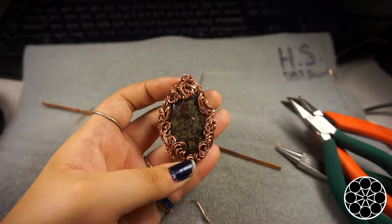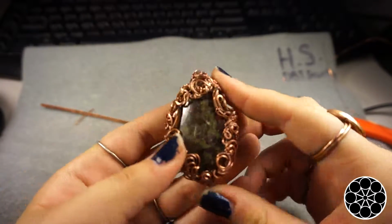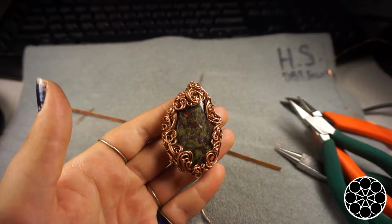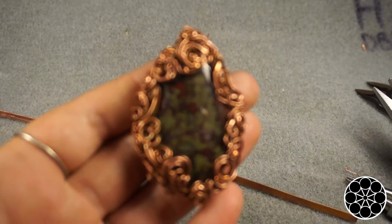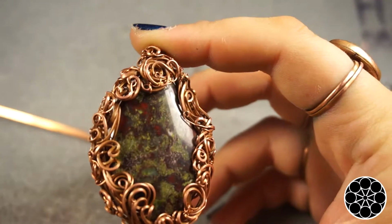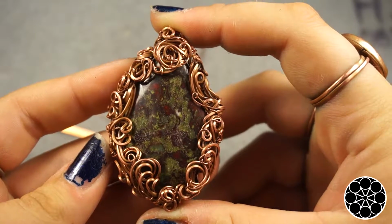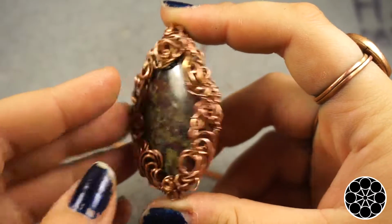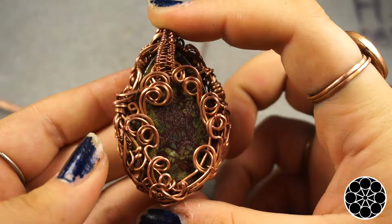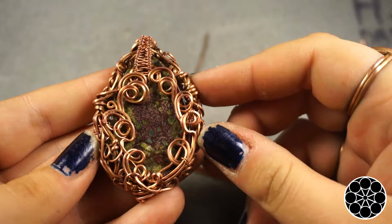Alright, so I'm back. My camera has a little bit more charge now, so I figured I'd give you guys an update on what's going on. And I'm going to zoom in a little bit so you guys can get a better view. There we go. So far I've got all the swirls done on the front, and I know many of you were probably cringing before when you saw the back, but look! It's so much better! I know it still looks a little uneven, but that's totally okay in my opinion.